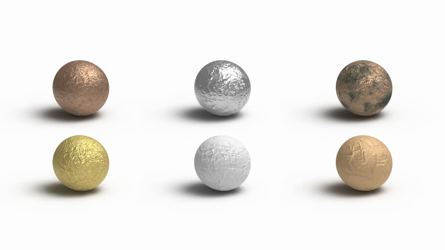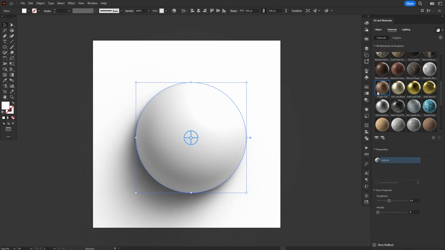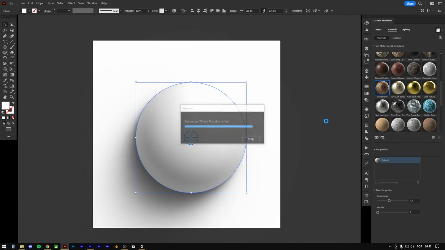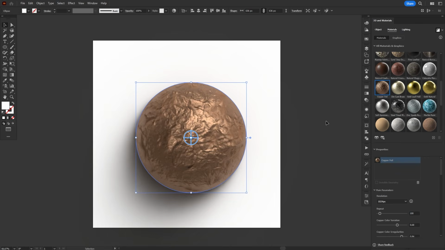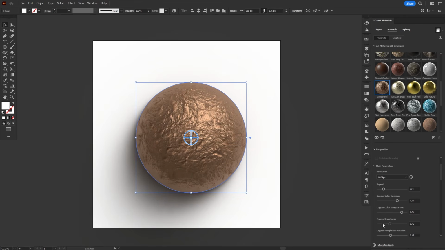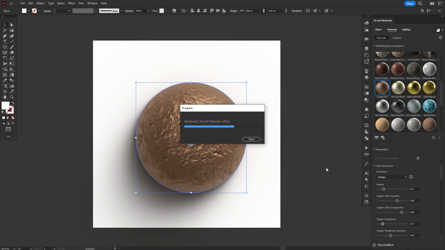The good side of using materials from Substance is that they are very realistic and have lots of options to customize. You can create a lot of different looks from just a single material. The downside is that, since they use so many textures and shaders, they are way more intensive on your computer. You have to pay a lot of attention when working with these materials, because Illustrator will crash if you're not careful. I'll show you some tips to improve performance at the end of the video. But talking about performance, there is something you can do to apply textures to the base material and mix a little bit of both worlds, a little bit of realism and a good performance.